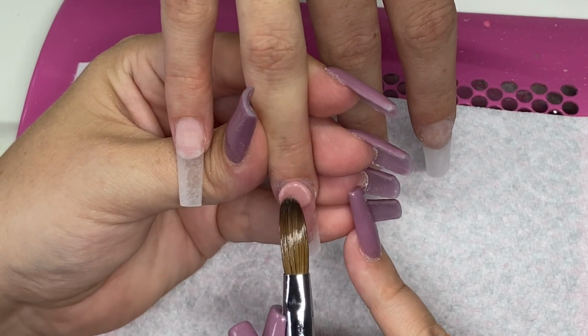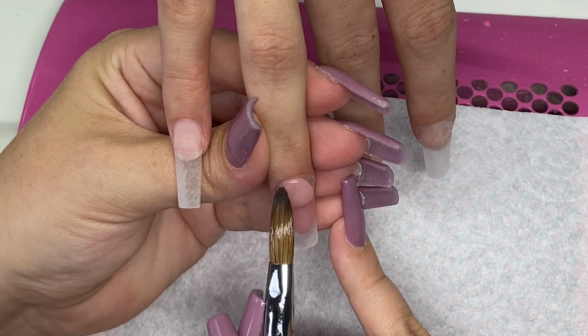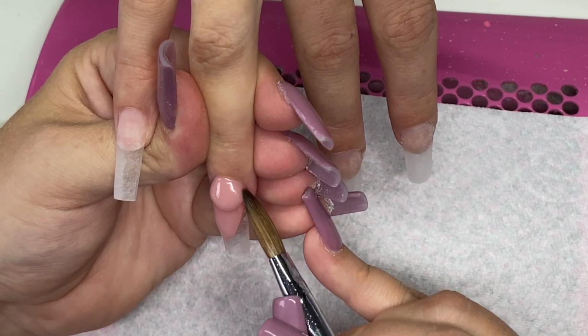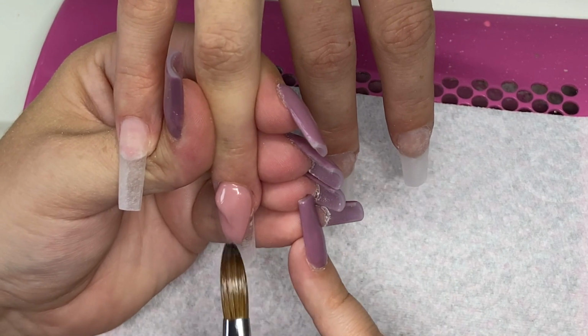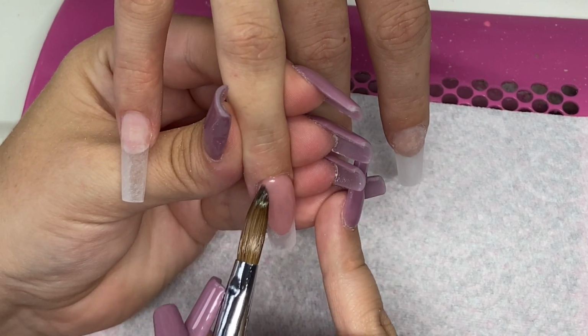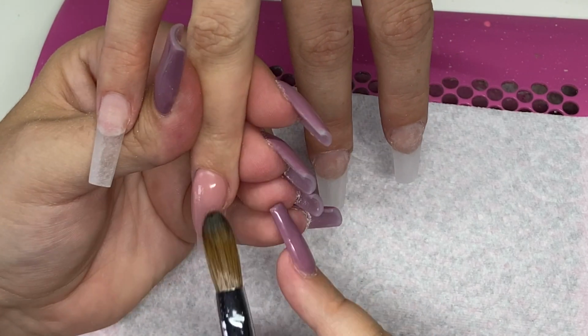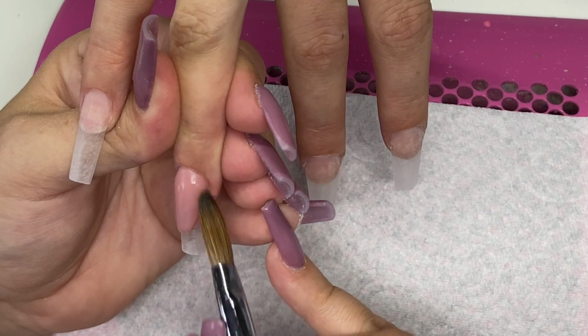And here I'm making a nail bed, so like an extended nail bed, and I'm using the Liz Guild brush as well. And then I'm just tapping that into the cuticle area, brushing the front end of that bead down onto the previous product we've already applied, making sure that the cuticle is nice and neat and tucked in really well.